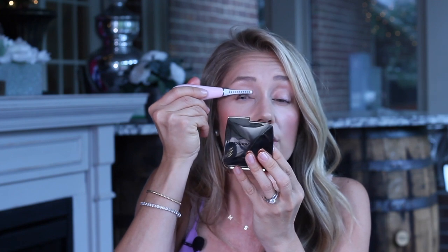Now that my eyebrows are filled in and mascara is dry, I go in with a heated eyelash curler. This is a lifesaver for those with straight-down lashes. I still use my regular curler too — I heat up and curl my lashes with the heated one, then immediately follow up with the regular curler. It works wonders and keeps my lashes curled so much longer.